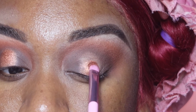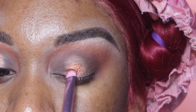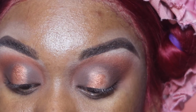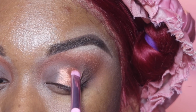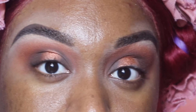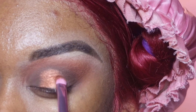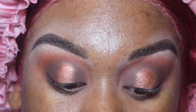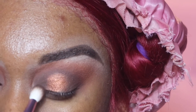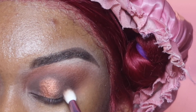Now from the palette I'm taking a copper shade — I did go ahead and wet the brush just a little bit — and I'm going to apply that right in the middle of my eye where we put the concealer. Just apply it in the middle until you get the desired amount of pigment you're going for. Take your time and keep packing it in; I am using a smaller shadow brush for this. Now I'm going to go back in with that chocolate shade and go over the copper just a little bit so everything looks nice and diffused and transitions really well.